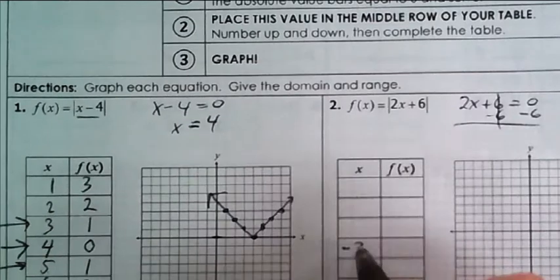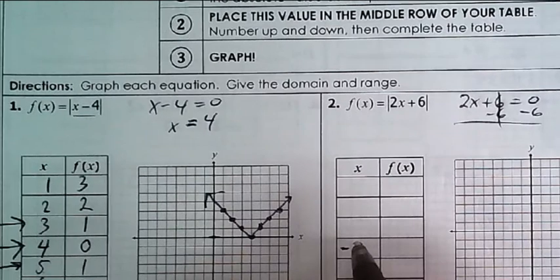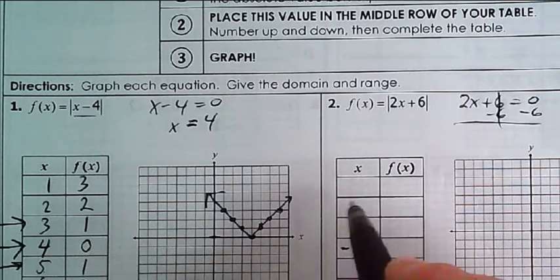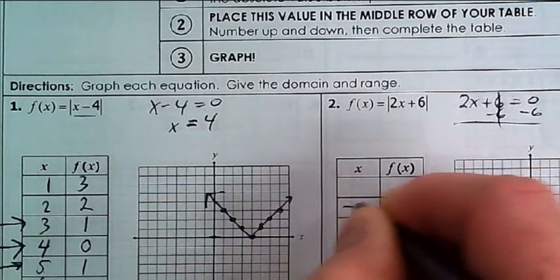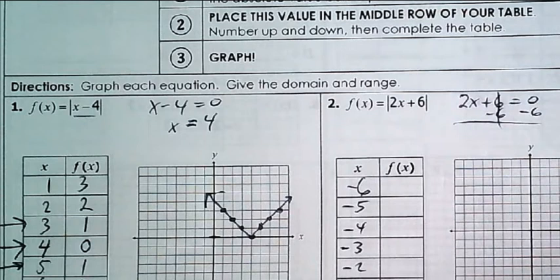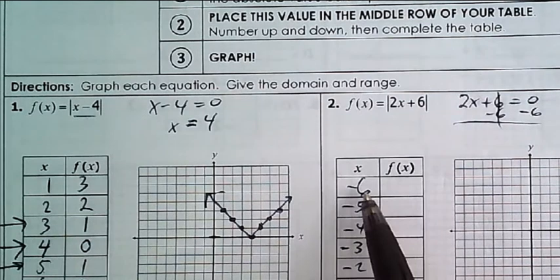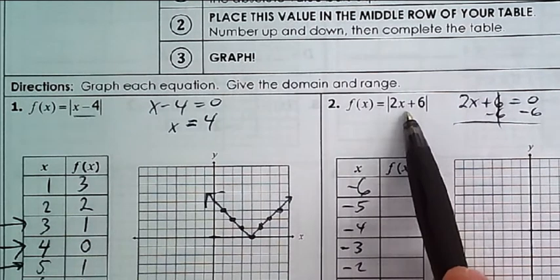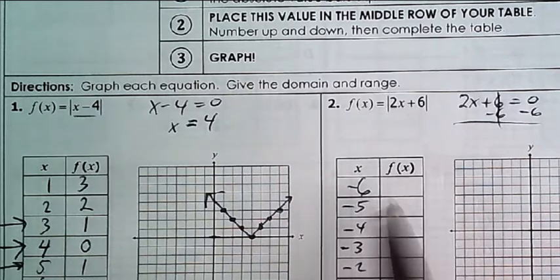So to get the values of x above negative 3 on this chart, you're actually going to subtract 1 each time. So negative 4, negative 5, negative 6. And then below it, you would add 1 each time. So negative 2, negative 1, and 0. Next, we would take these values, plug them into the chart, or to the function, to get our y values.